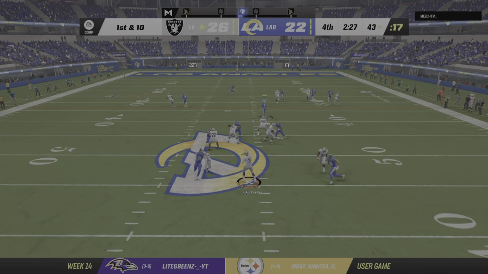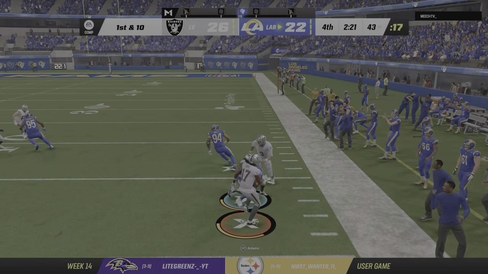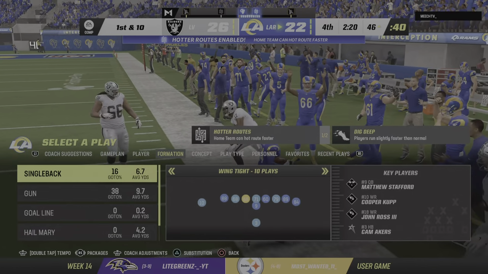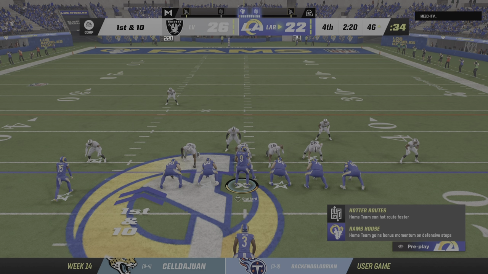Working out of the gun, Franks. And look at this. They get the turnover they needed. It's intercepted. So a nice play defensively by the rookie coming up with the INT. And that's a late-round pick right there, making a first-round impact.